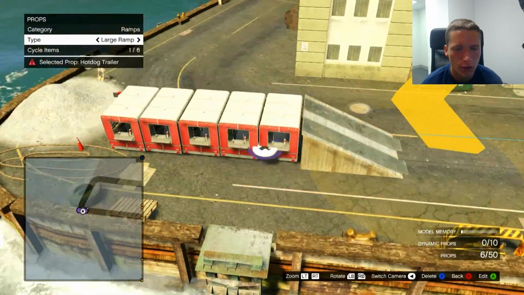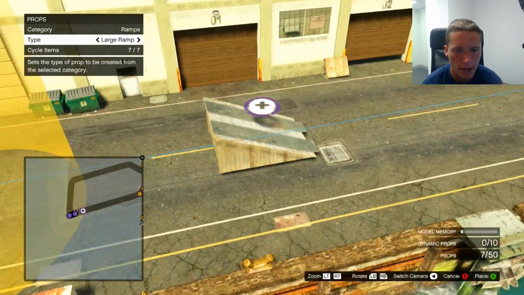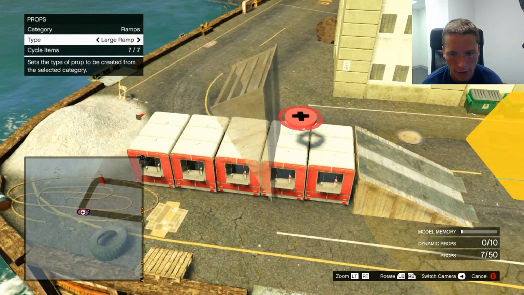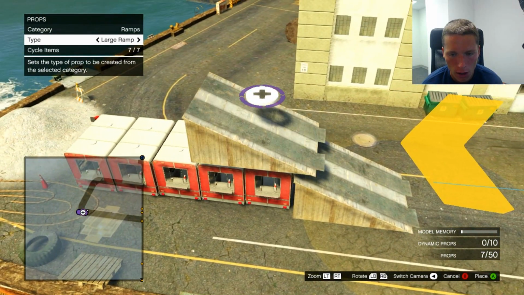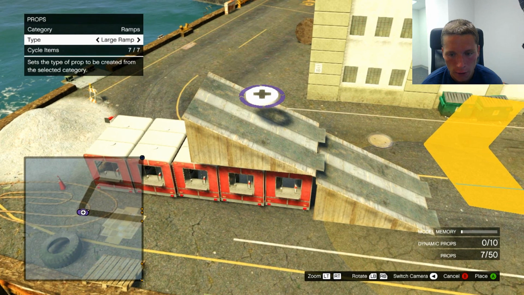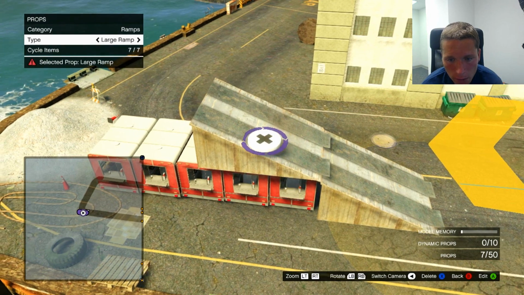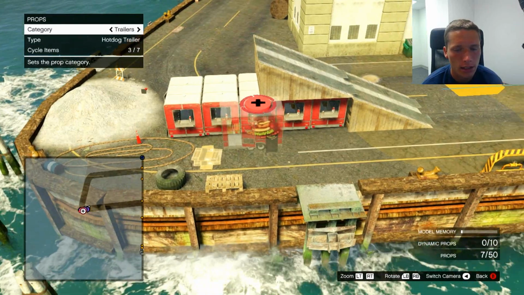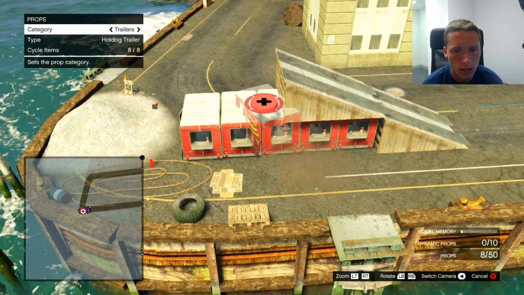And then it won't let you stack it on top right now, but if you place it down and then pick it back up, it'll let you stack it. So if you guys are interested in doing one of these yourself, just a little tip for you all. That looks pretty good. Oh, then we're gonna need some more hot dog stands. Some trailers.